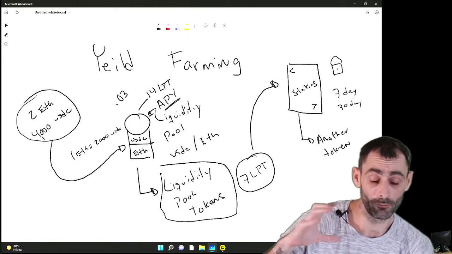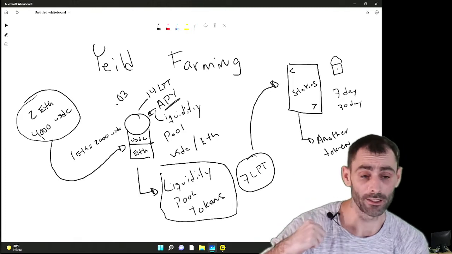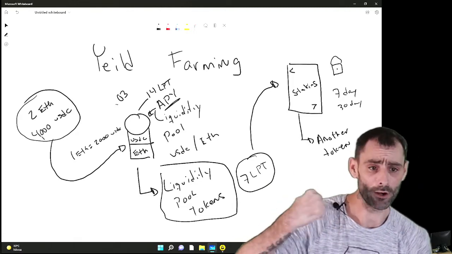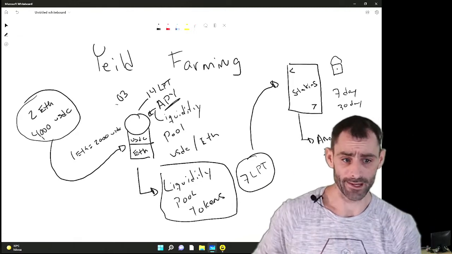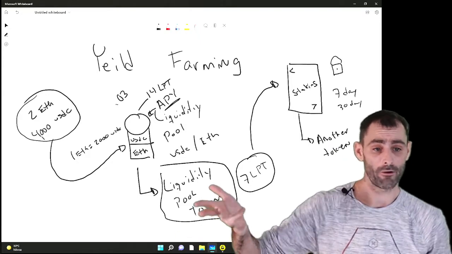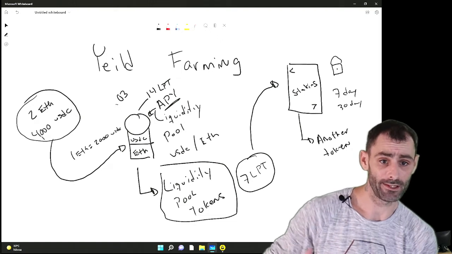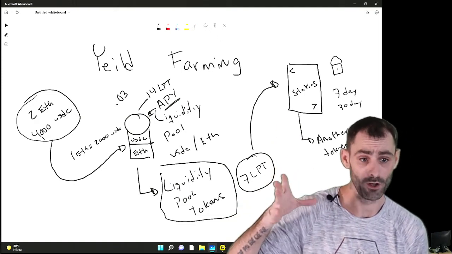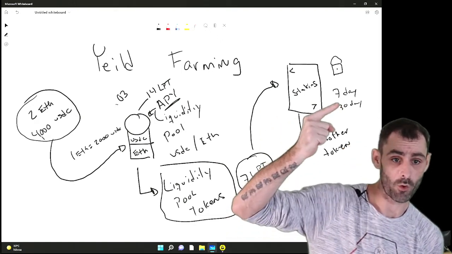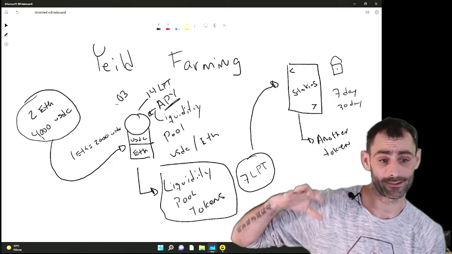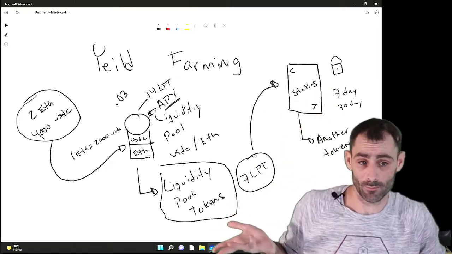Or there may not be a penalty for withdrawing, but I may only get my rewards every 7 days, or I may only get my rewards every 24 hours. I can harvest my rewards, all right? So that really depends on who's providing the farm. So if the people providing the farm are requiring me to lock up my funds for 7 days, then they're stuck in there for 7 days. I can't get them out for 7 days.